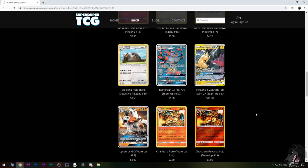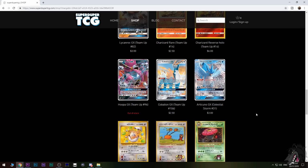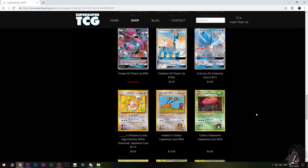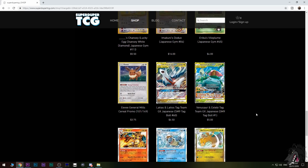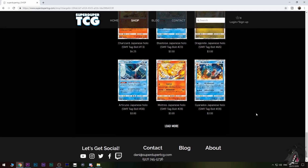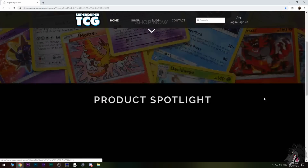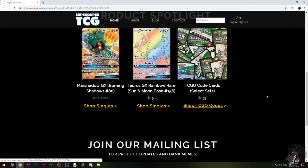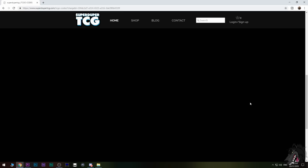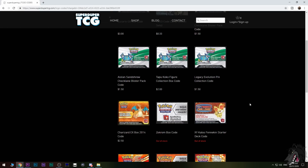So just a quick brief explanation on this particular mystery pack. The mystery pack mostly contained a lot of common and uncommon cards, and there are a lot of surprises in these packs as well, because one of the cards I pulled was actually one I had when I first started Pokemon TCG right back in the very, very early days, and that was a structure deck for Erica and Blaine. It was actually Erica's Oddish, which brought back quite a lot of memories and made me feel quite old. So that's how interesting these particular mystery packs are.